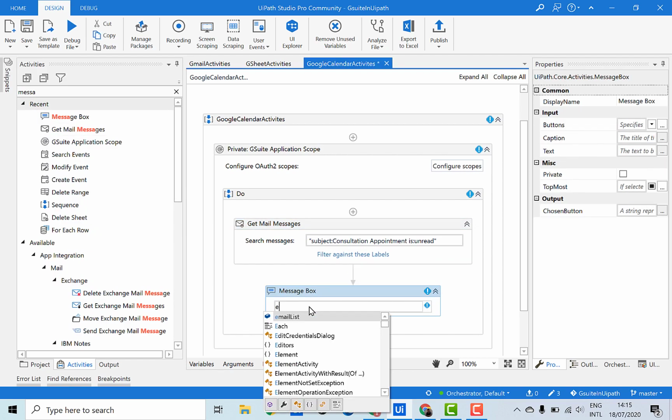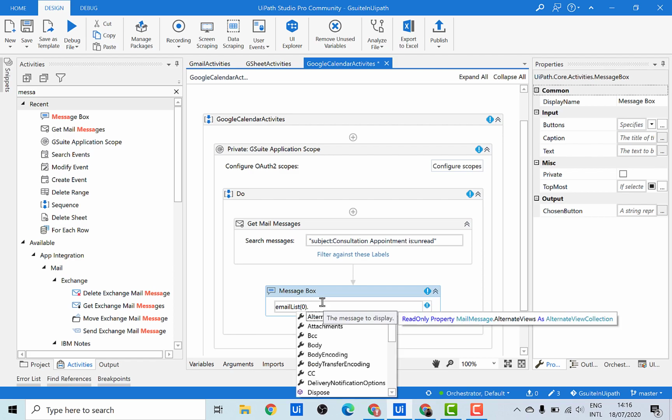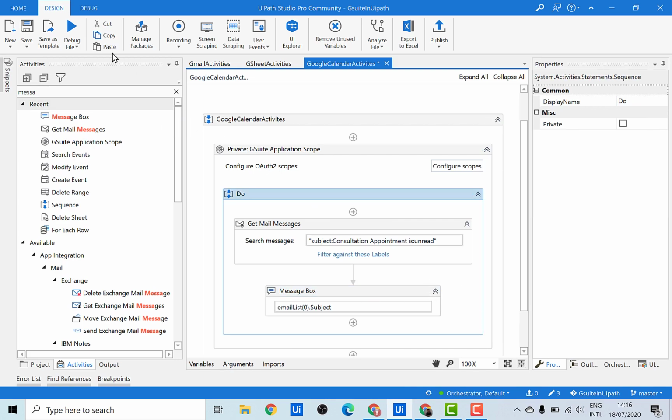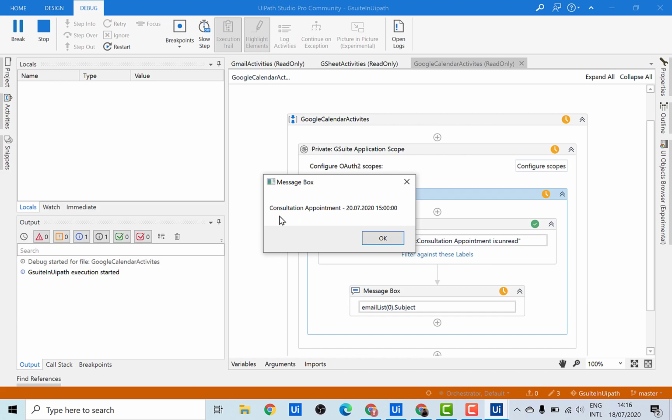And we'll use the variable that we created previously called email list and get the first item in this email. And let's see what is the subject of this email. Since this email variable is nothing but an object of Gmail message, and this has certain attributes, and one of the attributes is the subject, we can just directly retrieve the subject of any email. Let's run this workflow and see if we're getting this email. And if you see here, we are able to get the subject of the first email.